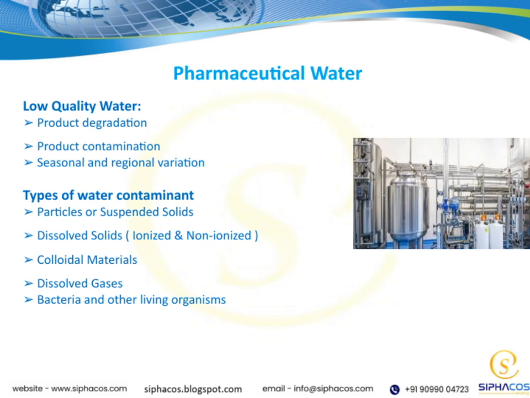Dissolved gases, like oxygen or carbon dioxide, can also be contaminants, especially if they cause corrosion or other problems. Finally, we have bacteria and other living organisms. These biological contaminants can pose significant risks to product safety and must be carefully controlled. Specifically, in pharmaceutical water, maintaining high quality is crucial because any contamination can directly impact patient safety and product effectiveness.